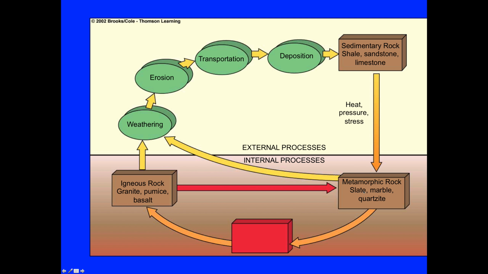Metamorphic rocks, things like slate and marble and quartz, can then be uplifted through plate tectonics, mountain building, to be exposed to the weather. Or it can be subducted down into the Earth's crust, where we get this remelting and magma. And once it comes back up, at the mid-Atlantic ridge, we get our igneous rock again, or our volcanoes. Things like Hawaii are mostly igneous rock, the magma from the volcanoes. The igneous rock can be subducted and turned into metamorphic rock. It's pretty much our complete rock cycle.